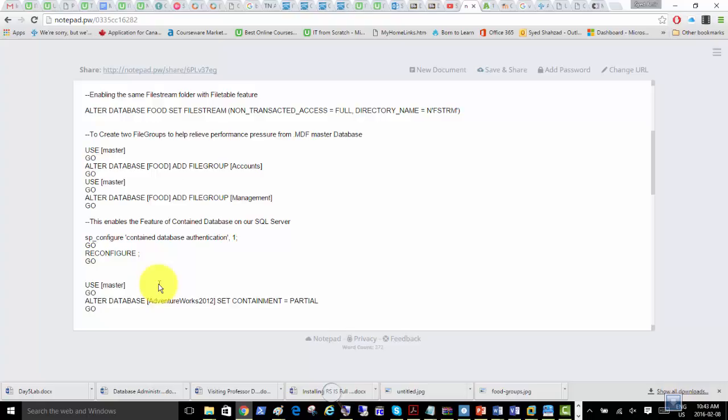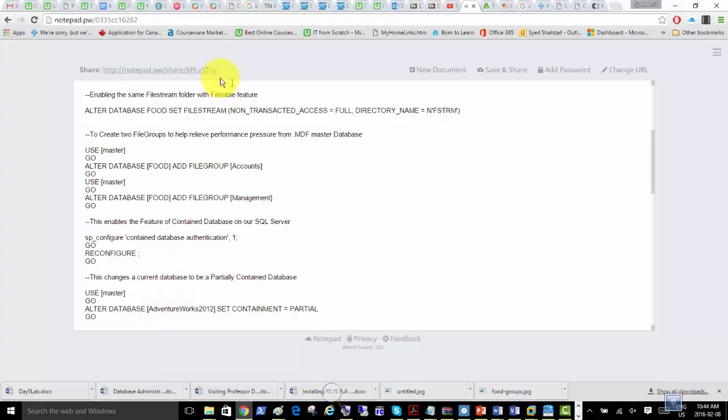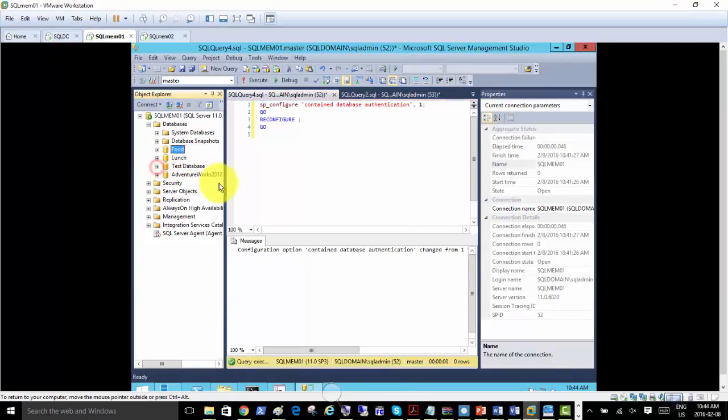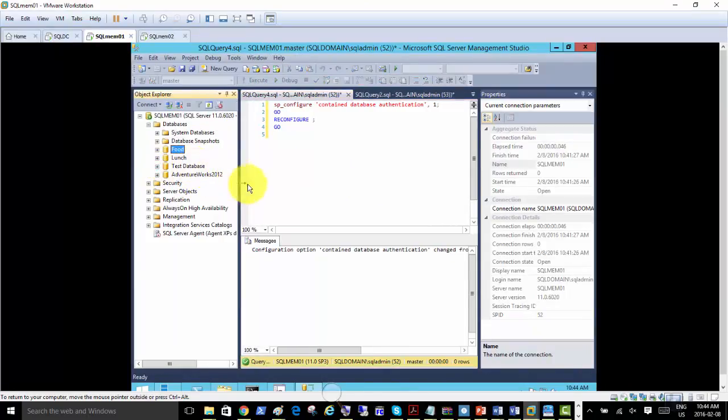It doesn't give any errors. It's going to be an asset for us to have it. So this changes a current database to be a partially contained database. Okay, so if we go there, I'm just going to try to enable the partial database containment feature on AdventureWorks, because I already did it on food by graphical interface.